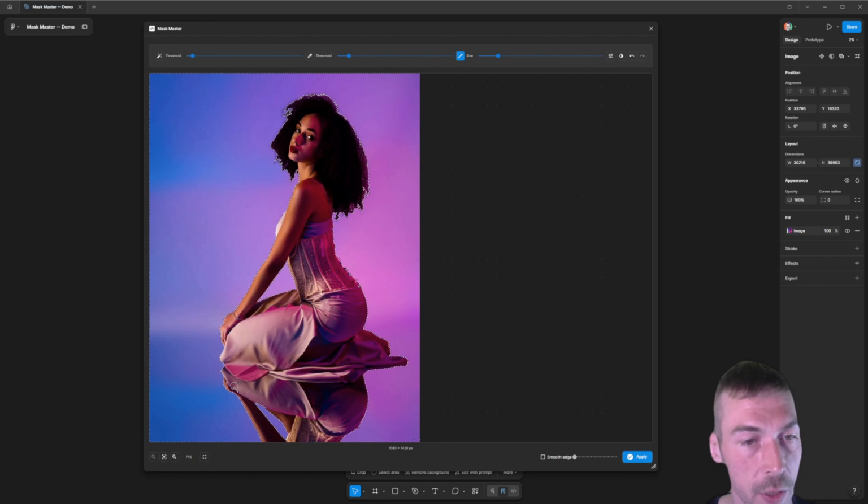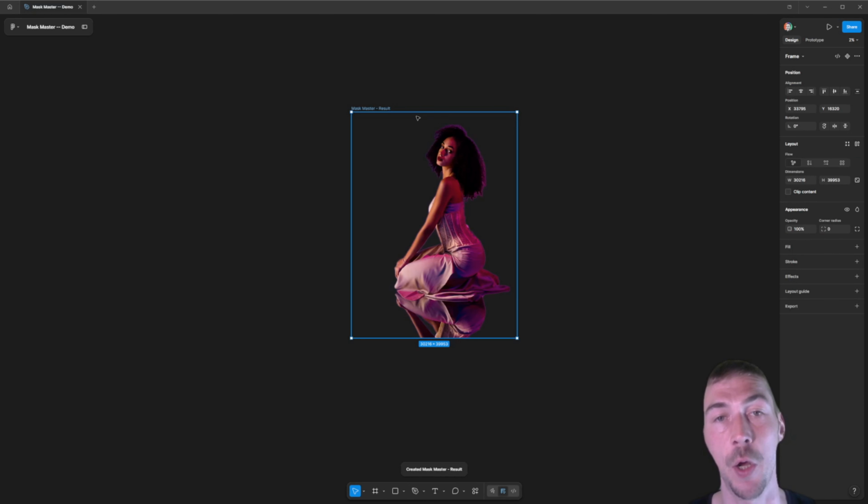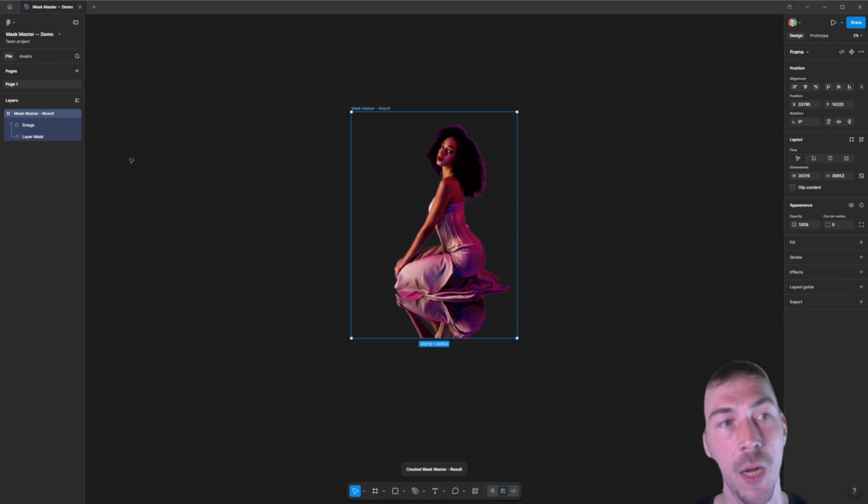So at this point, all I want to do is to invert my selection and actually put this image onto my canvas. One thing I can do before putting it onto my canvas is to smoothen the edge. It depends on my use case. I would choose a 3-pixel smooth edge now. And once I hit apply, here we go. We have our image, and the image is properly masked on our canvas.